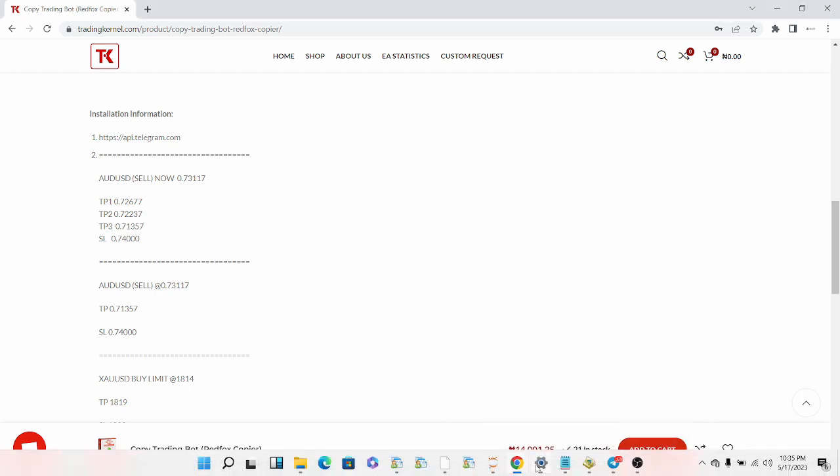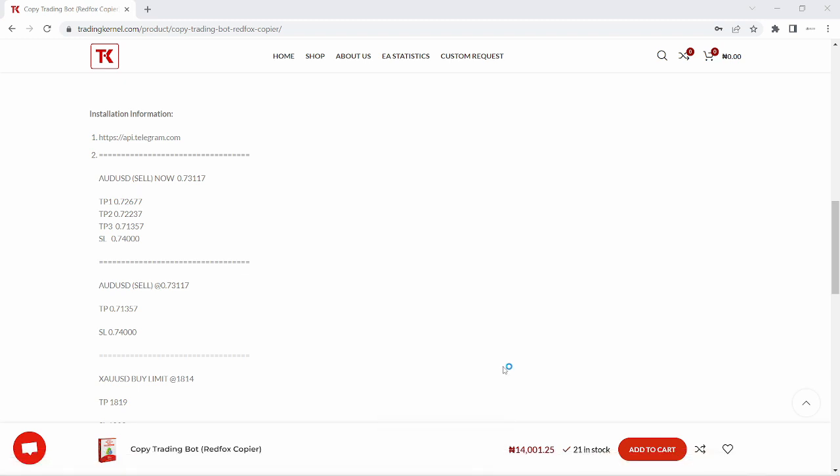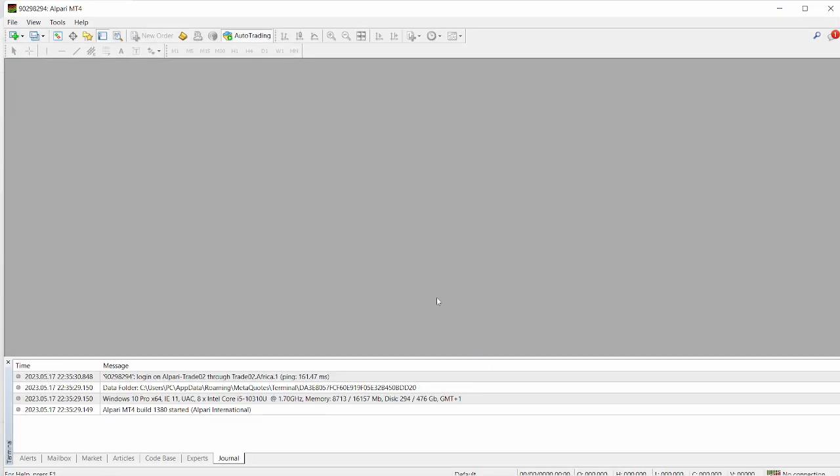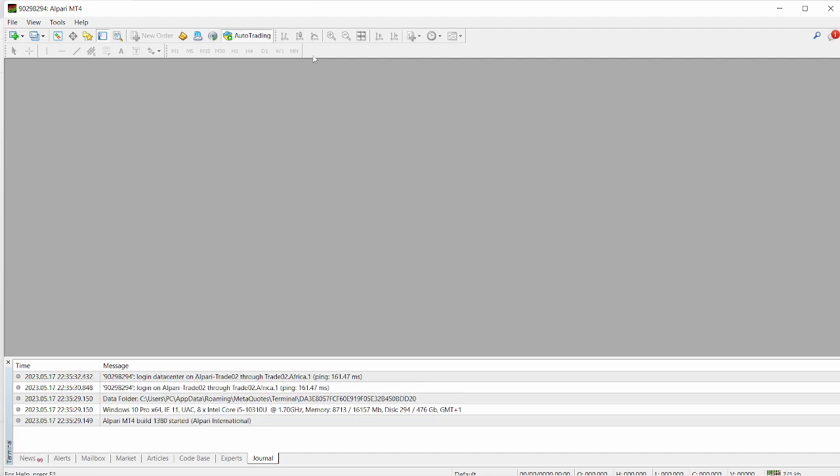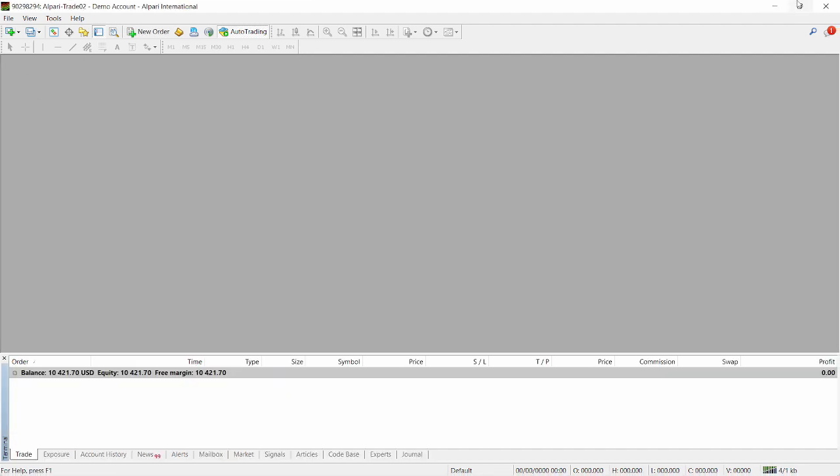And then I'm going to open up my MetaTrader 4. Now, because you pasted the DLL file into this MetaTrader 4, you would usually get logged out. But we're not logged out now because we didn't change the DLL file. We already have that DLL file. The DLL file is the same, right? I copied it from the Redfox Copier, so please make sure that you copy the DLL file, even if you had a previous DLL file there. They are not exactly the same for every expert advisor.